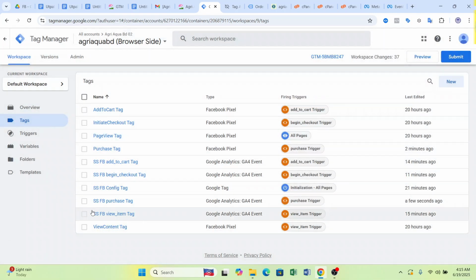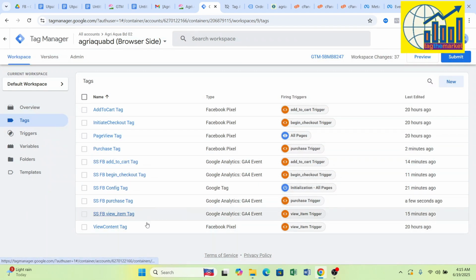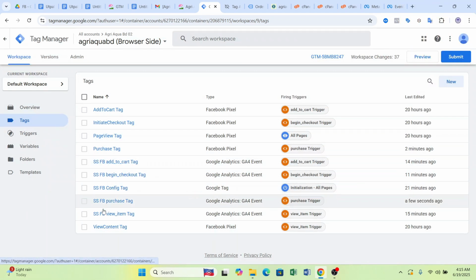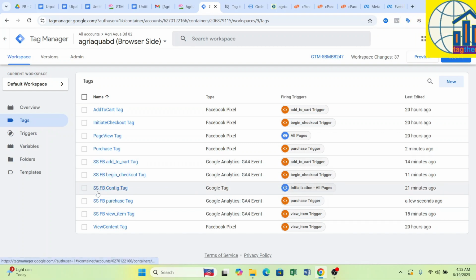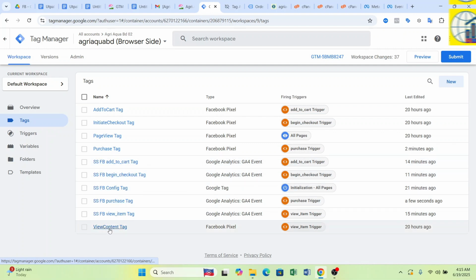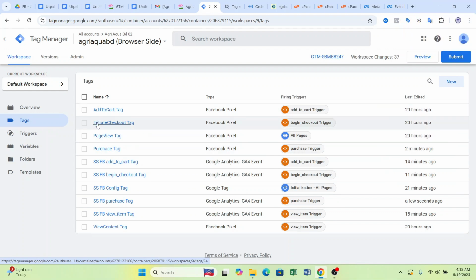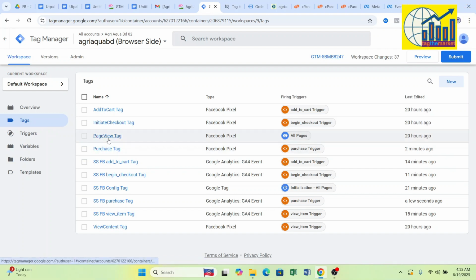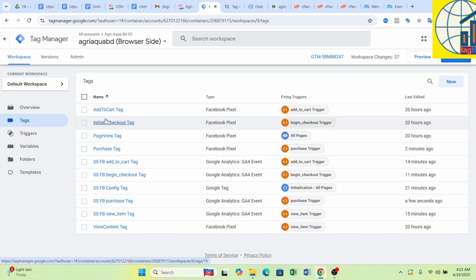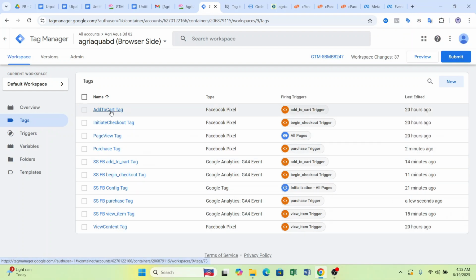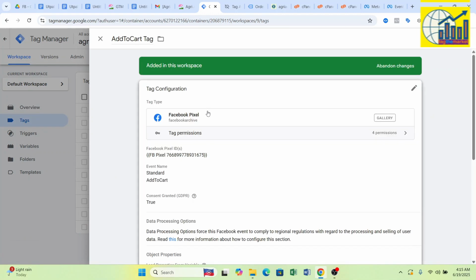So save it, and this is how I've created all the tags for the server side. Now if you look at these tags, SS, all the tags are together, but this view content is separate from all the others, the tags of the browser side. So for a smoother view, it's convenient if I place a name which will group them.